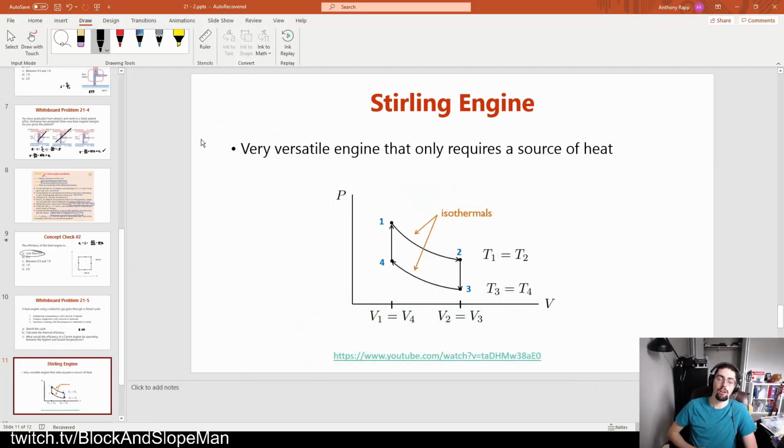So it's a super cool thing, and he describes it in a lot more detail here. He walks step by step through what he's doing and everything else. He's got another Stirling engine that he shows, a slightly different variation on it, right at the 21-minute mark. I do highly recommend going and looking at that thing. It is a super cool engine. It's a lot of fun to play with.